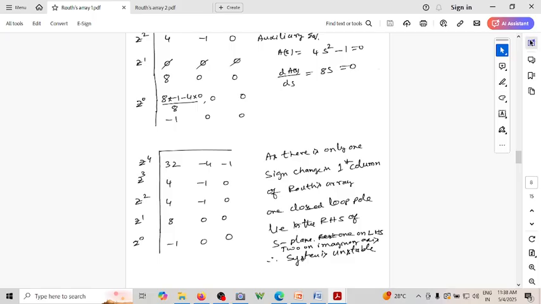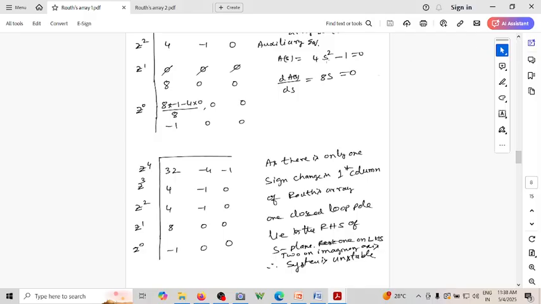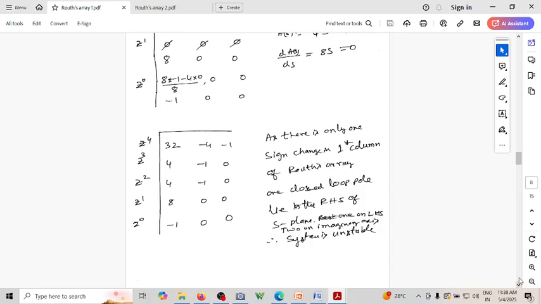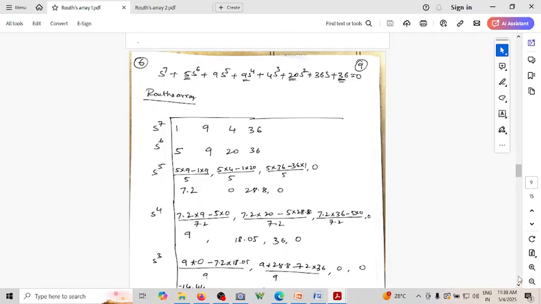Then what does this auxiliary equation actually mean here? It is a part of that overall equation. We can actually find the roots of that also. Okay, let us go to the next problem.